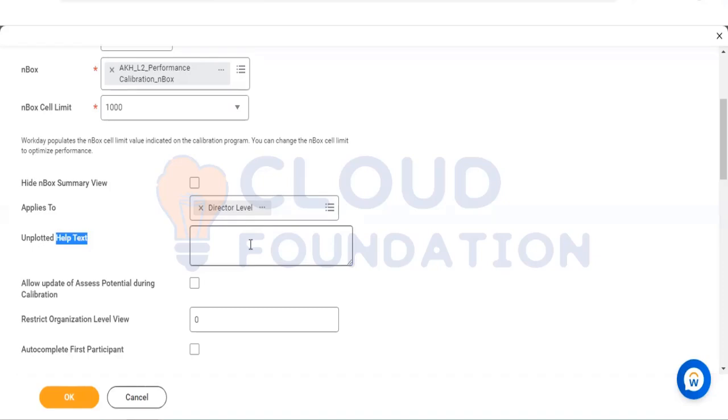If there is nothing like that, we are not supposed to type anything, so leave the help text empty here. In many places, like in business processes also, you will have this help text option.